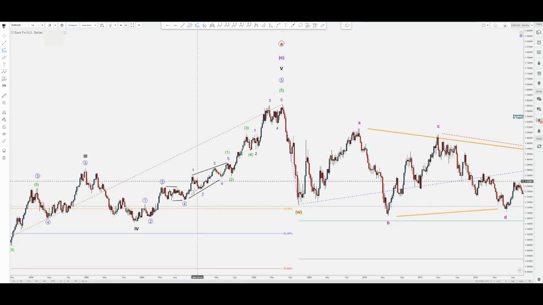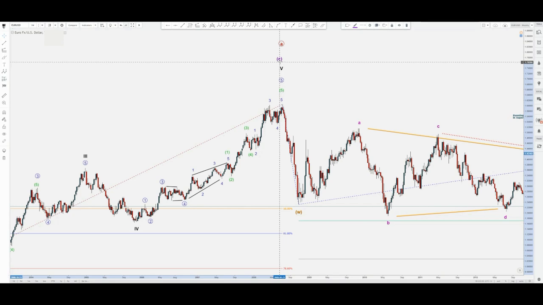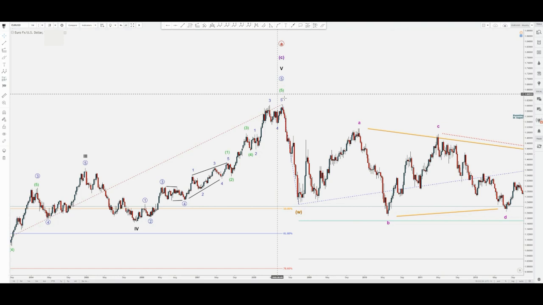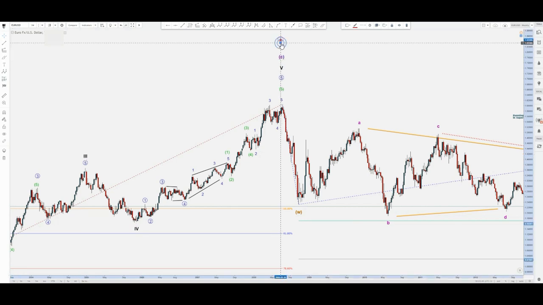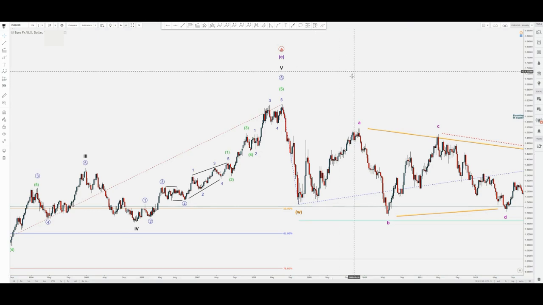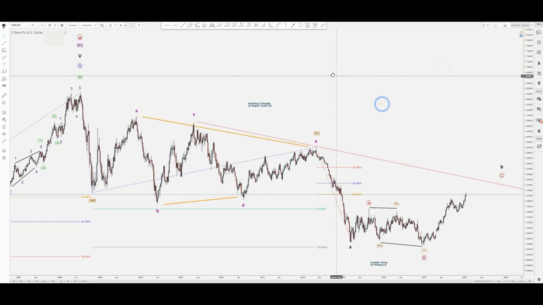And even if I use the fib measurements to label this 1 with its corrective, the 100% is right there, so it clearly meets the rules. And thus we completed supercycle C, because we completed cycle 5 waves on the upside, and then 5 waves on the upside. So you can see how many degrees there are: minor degree is finalizing intermediate, intermediates are finalizing primary, primary are finalizing cycles, supercycles, and basically supercycles completing grand supercycles. And then we went on the downside.